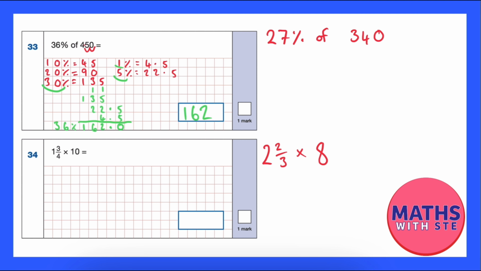Okay. So yeah, with that question, if you find the separate things, you can just add them together. Another way you could have done that, actually, I'm just going to show you the other way. So another way that I could have done that is I could have started off by dividing it by 100 to find that that's going to be 4.5, isn't it? So I'm just going to quickly do this here. I could have gone, okay then, 4.5, and I could have times that by 36 because that's the percent I'm looking for.